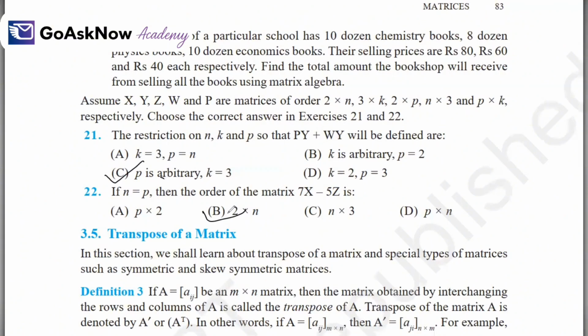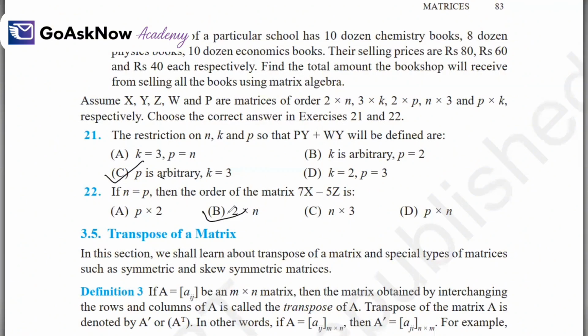So yeah, we have just completed our second exercise of this chapter. Now we will see the next topic, that is transpose of a matrix. Okay. So let's begin. In this section, we shall learn about transpose of a matrix and special types of matrices such as symmetric and skew symmetric matrices. So we will see the topic transpose of a matrix, and also what the special types of matrices such as symmetric and skew symmetric are.